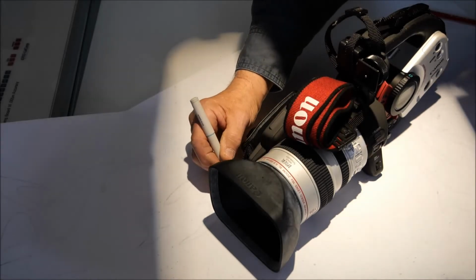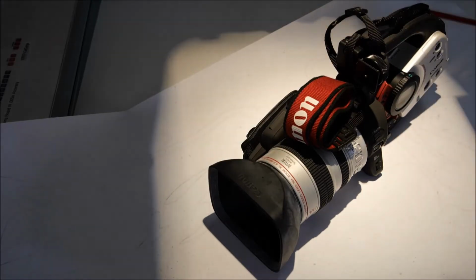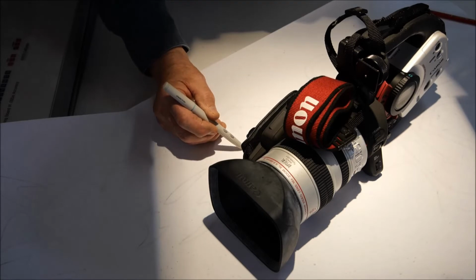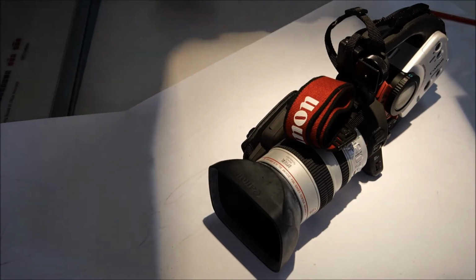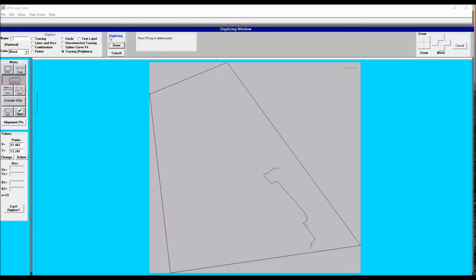The shadow trace is a very simple way to trace out the profile of an object. Also, if you make a mistake, just go to the edit command, toggle to that area, delete it, and retrace. Very simple.